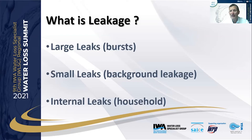Now in South Africa, mainly because we have the free basic water allowance and because we have a lot of government properties that have been built over the years, we also have a large issue with household leakage, particularly in the middle and lower income areas where people struggle to pay for their water and you have a high incidence of non-payment for water. We often find that there is high internal plumbing leakage, particularly in RDP housing, where low quality fittings have been brought in from various parts of the world that are unable to cope with South Africa's high water pressure.